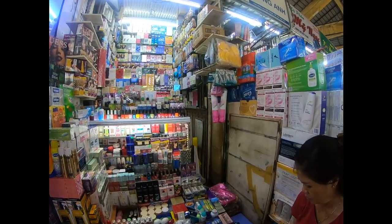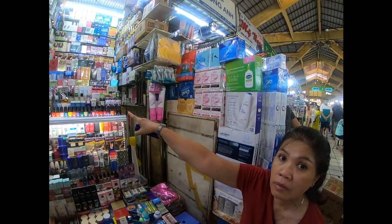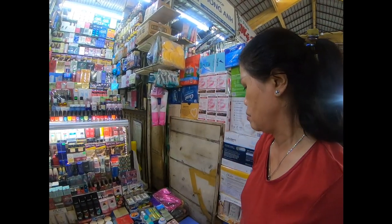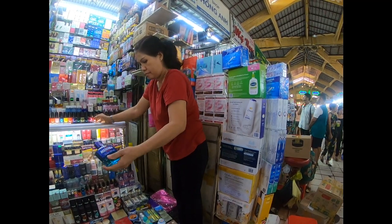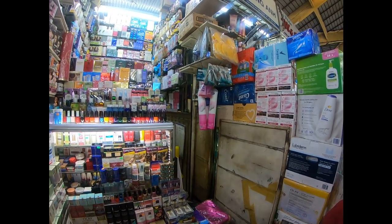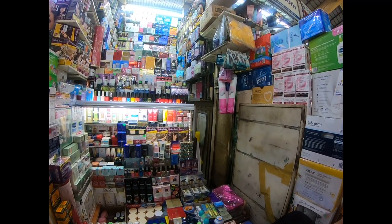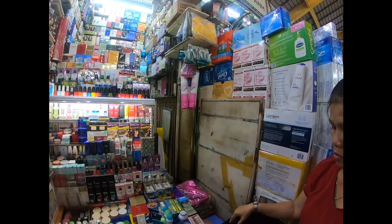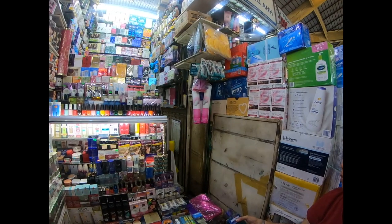So I stopped by here by this lady to get some aftershave stuff. Yep. And she showed me what she got. She got some different types of aftershave. She got the big bottle one. The big bottle one, the reason I don't like to buy those, especially when I'm traveling, when you go into security, if you get anything more than 3 ounces, they definitely want to take it away from you. So, that's not a good idea to have the big bottle of liquid.